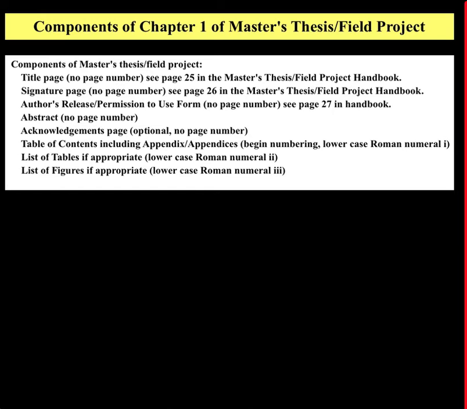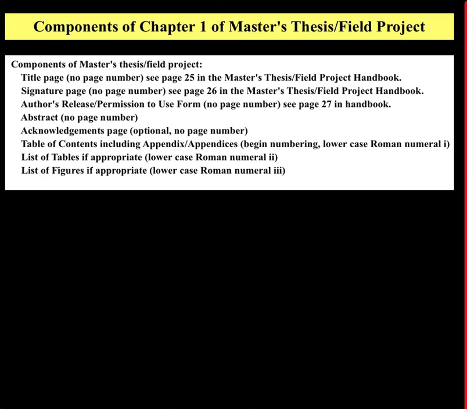Now, on this screen are the components of your Chapter 1 for your master's thesis or field project. And in going over the material, you'd find it very helpful if you had your master's thesis field project handbook in front of you. If you have it printed out, and you can get your hands on the copy, put the video on pause and go and get it. And have it by your side as we're going through this. And if you don't have it printed out, don't worry about it. You'll still be able to get through the material, but it would be helpful if you did have it.